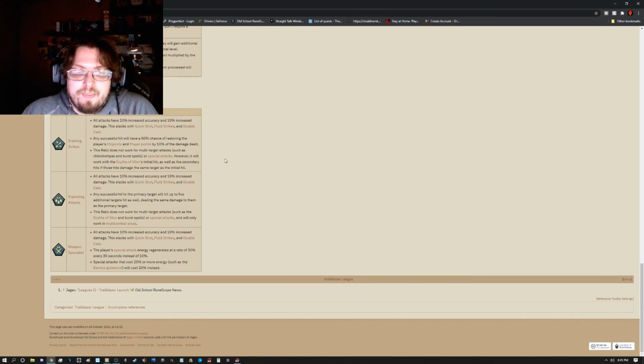And lastly, Weapon Specialist. All attacks have 10% increased accuracy and damage. Again, it does stack. The player's special attack energy regenerates at a rate of 30% every 30 seconds instead of 10%. Special attacks that cost more than 20% energy, such as Voidwaker, will cost 20% instead.